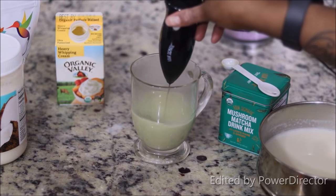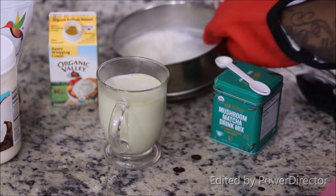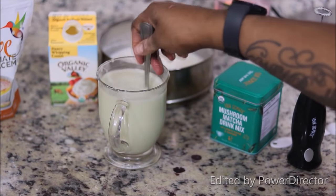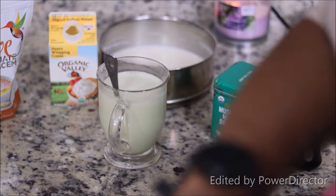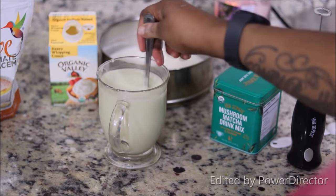All right, I'm gonna froth this up and I'll be back. Add the rest of my liquid. I'm gonna take some coconut oil, like a tablespoon, and add it just like that. Get some fat content. You don't taste it, guys. It just makes it creamier. You don't really taste it. If you want to go in with more sugar, you can, but I'm pretty content with this.